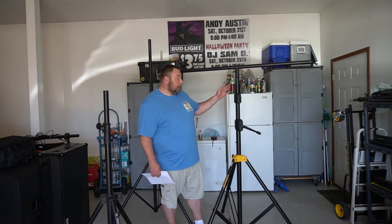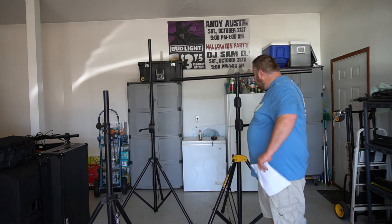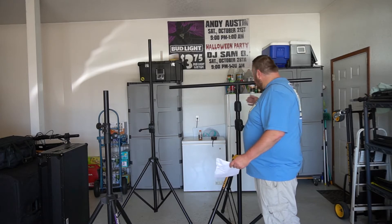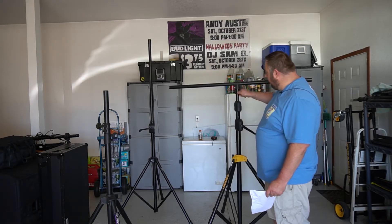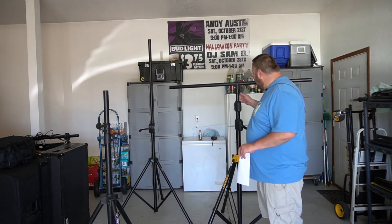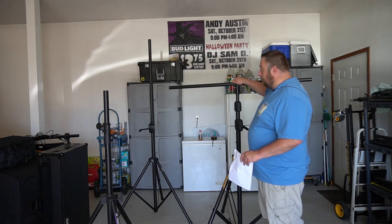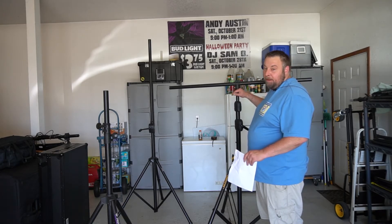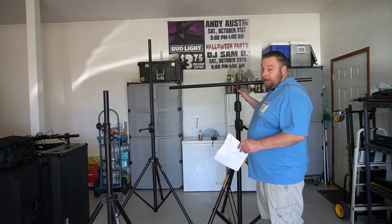I'll show you one of the reasons why. First thing is, you can have your light stand all the way down, put your lights on and get them all wired up the way you like. You'll have to get a little adapter — I got one right here, I think OnStage makes them, they're like $5 or $10. You'll need that adapter to use your normal T-bar with it. Otherwise it does come with a T-bar, but it's a square one. I already had my lights set up on a T-bar, so I just put the adapter on and slap that on.